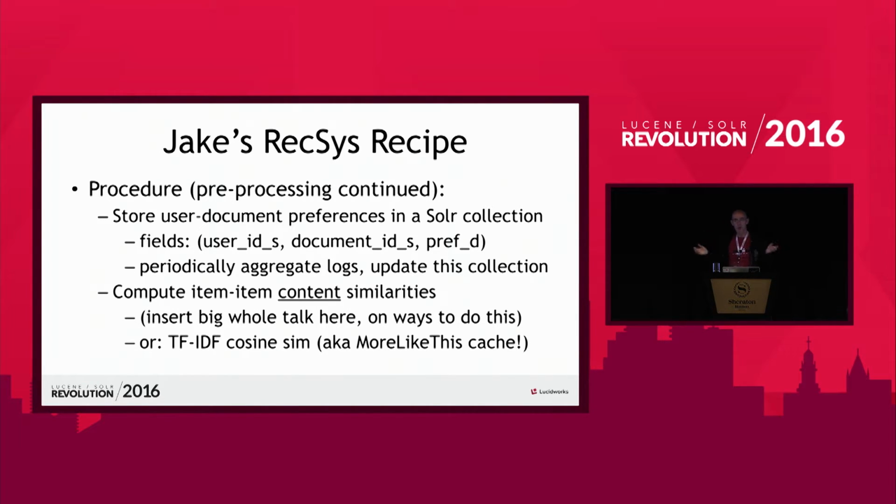So once we've got this user item preference set, store it in Solr in a very simple collection that's really just like a join table. It's just user ID, document ID, preference weight. This is going to be some double. Scale doesn't always critically matter. It could be 0 to 1. It could be 1 to 5, like Netflix style ratings. It's an implicit preference. Empty values are not considered zeros. They're going to be considered unknown. So you probably don't want to zero normalize your data and have negative weights and positive weights.